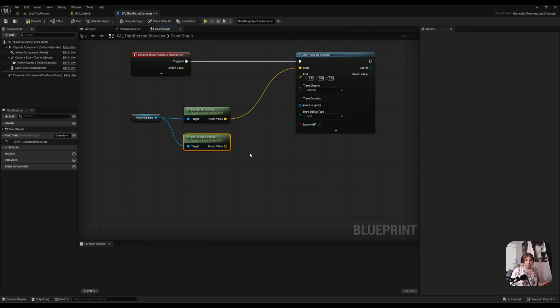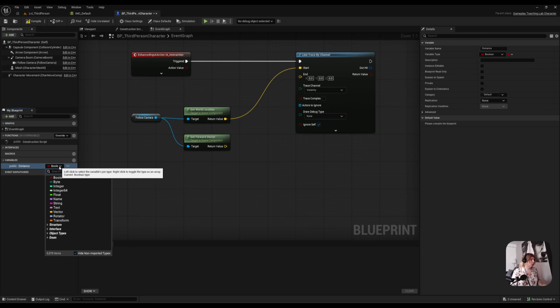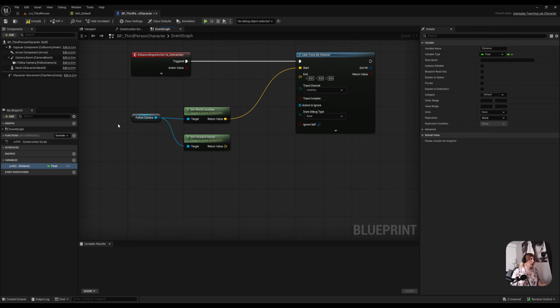And now I need to create a distance variable. Let's click on the variables plus and type distance. Let's switch the type of the variable to float, compile our blueprint, and then we can set up a default value. I type 400. Compile again.